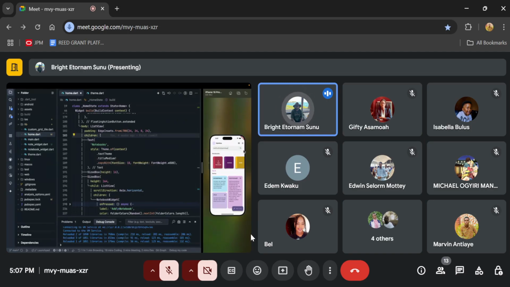So now the body, this entire body is a list view, right? Because we want it scrollable, so that if there are more, let me see if I can add more and make it scrollable. So you can see you should be able to scroll the whole thing. So it's a list view. It has some padding, which is the spacing around this. So this is how to set a padding. And this means left, top, right, bottom. You can even put your cursor on it and you'll see the definitions over here.